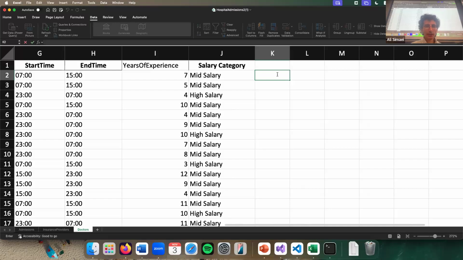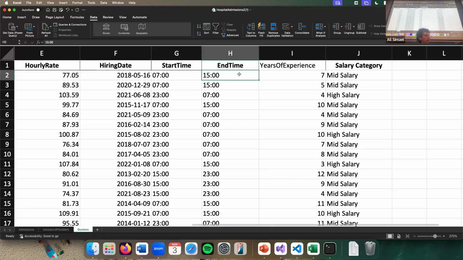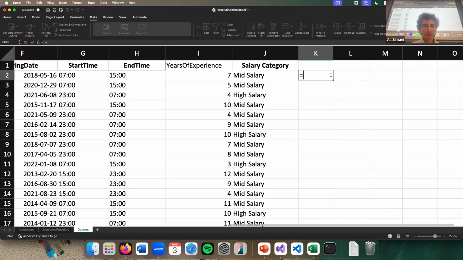Last step. Okay, that's the last thing we want to add to this data. We have a start time and end time. What can we do with it? A lot of times, one of the unique things about the doctors is that they have different shifts. Some people work overnight, some people work only on a daily basis. If you can categorize them based on their shift, that could give you important insights about their work, about their performance, about anything that you're looking for in that data set. So I have a start time and end time. How about I create a new column for that?